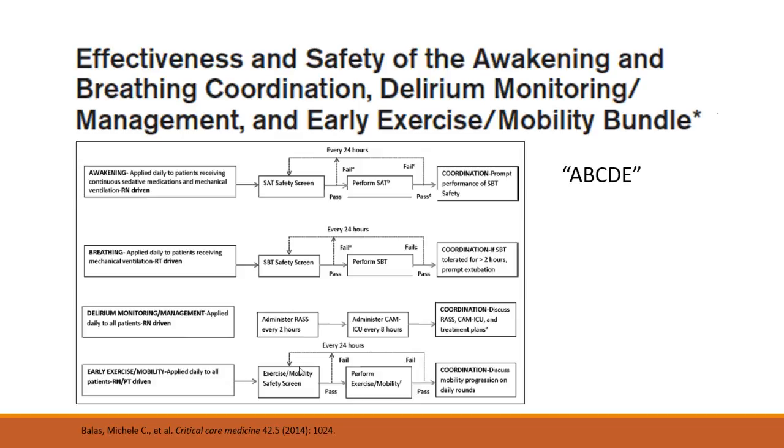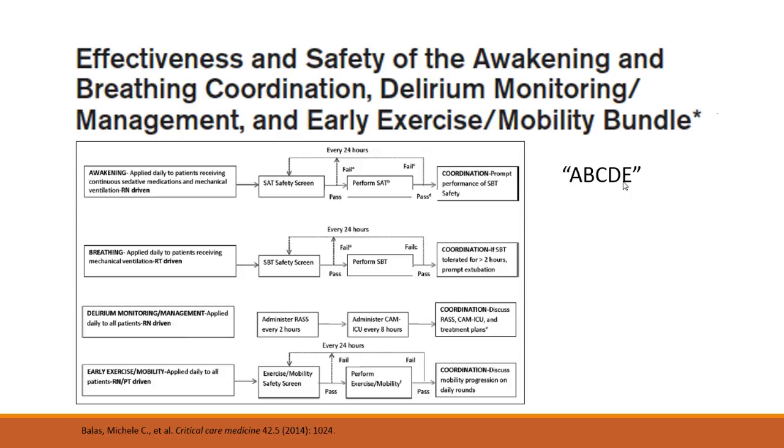This last study that I'll talk about really bundled everything together. It's called the ABCDE bundle, and if you break down each of those letters, the spontaneous awakening trials is the A, the spontaneous breathing trials is the B, the delirium monitoring, and then the early exercise, all combined into this bundle. Implementing this bundle in an ICU is what we're seeking to achieve here, because each one of these separate components has been shown to have beneficial outcomes, so combining them all together is probably the way to go.